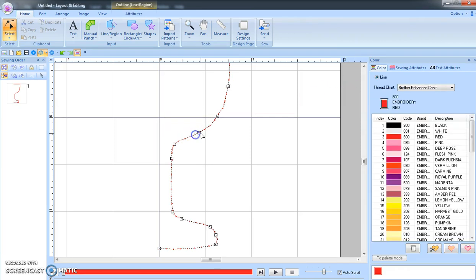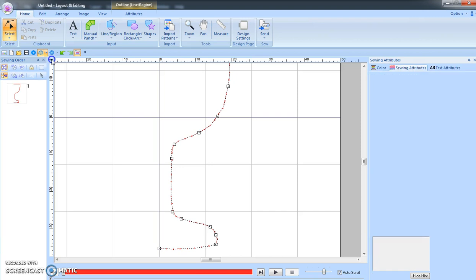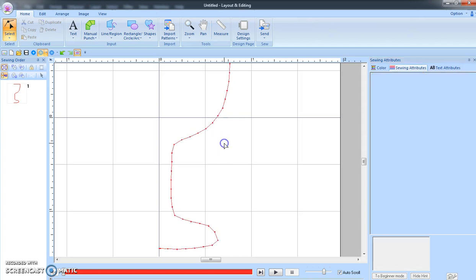All right, so when I click on this, I'm going to go over here. It naturally sets to a 0.08 inch. If you're into millimeters, you can click this little teeny thing, and it changes it to millimeters. I don't do millimeters. I just do inches. Let's go to a 0.10. It gives it a slightly longer, and since this is still long enough, we'll take it.